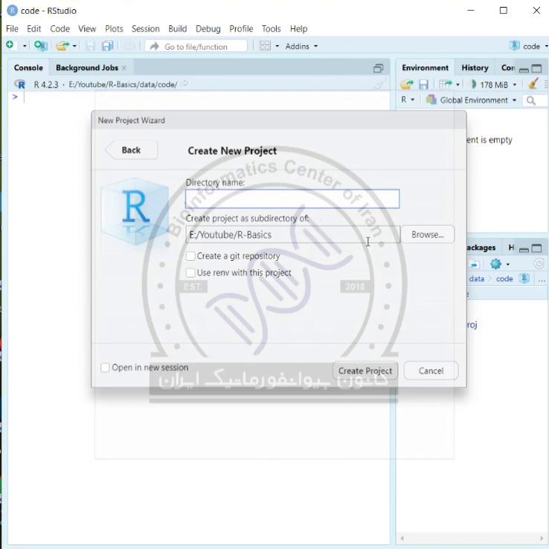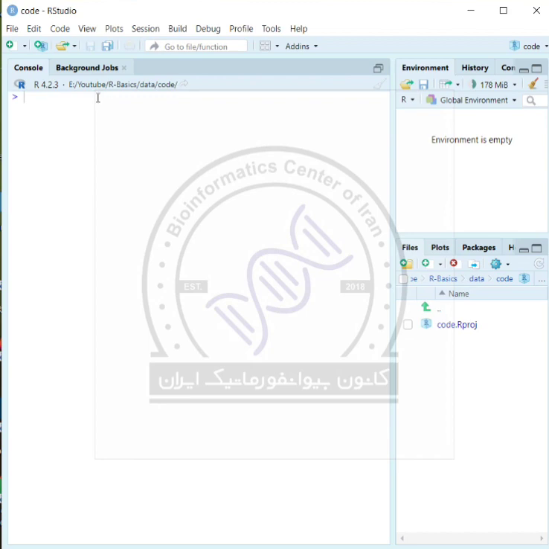Please consider that your directory should be empty when you choose it for saving. After setting all these things up, you can create your project, which I have already done. I won't press Create Project, I just show you that I have a directory, YouTube R basics code, in which all my files are going to be saved.